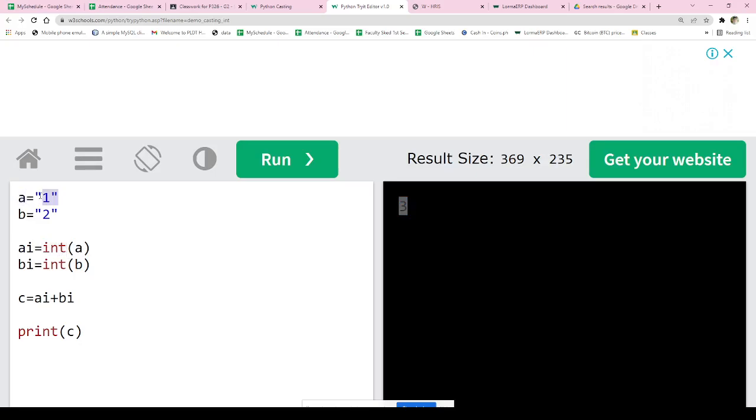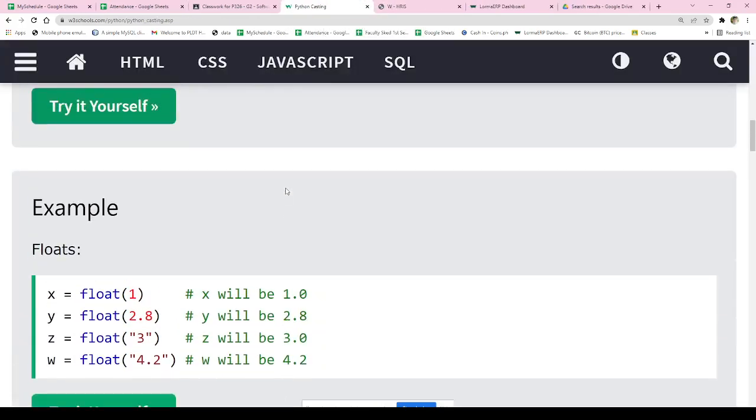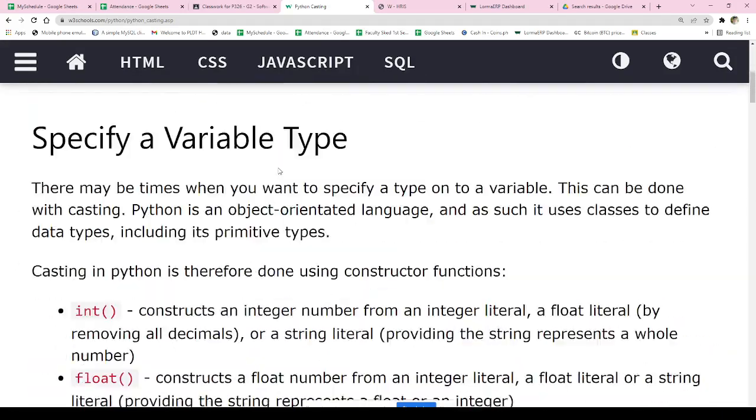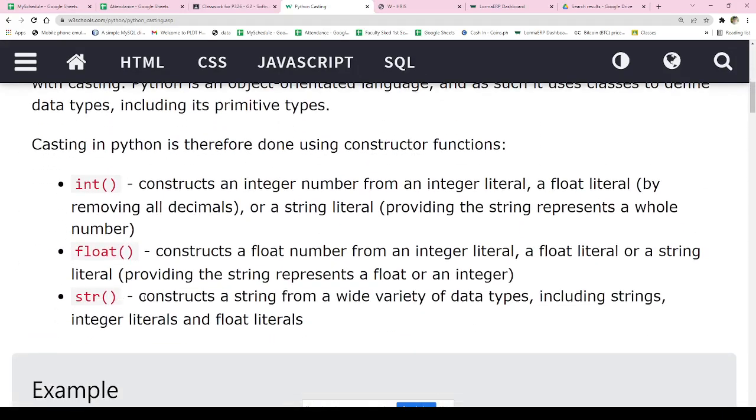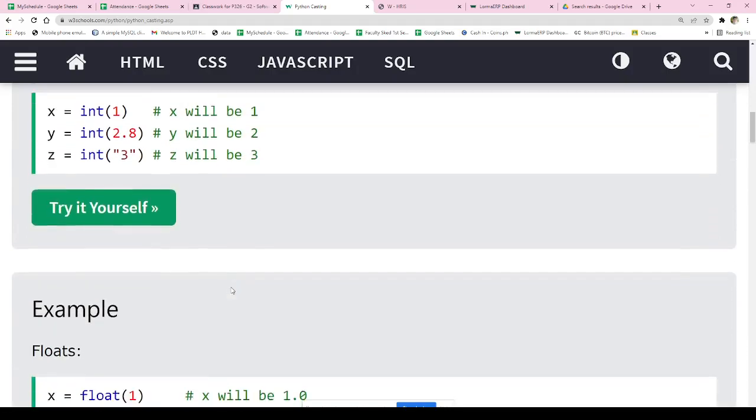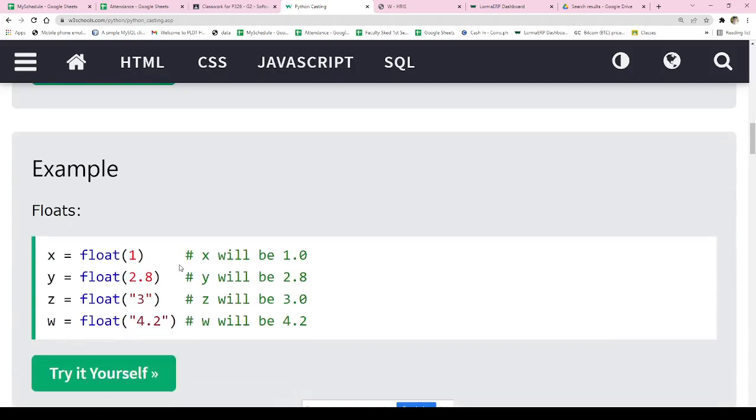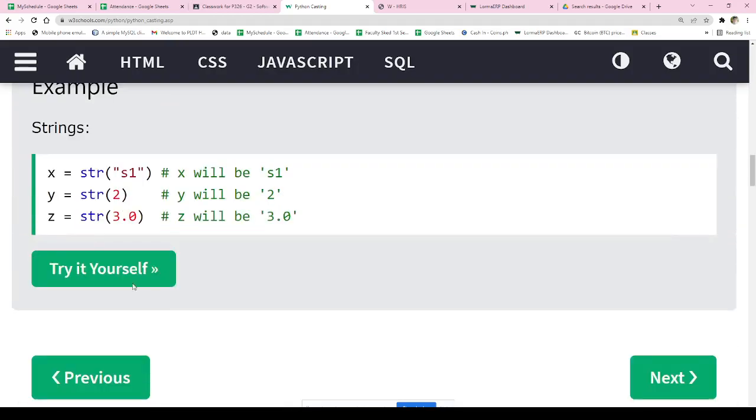Even though this is a string, it has a double quote, we converted that into integer. Okay, that is the use of casting. Integer, float, and string. Okay, so this is another example for the float, and then for the string.